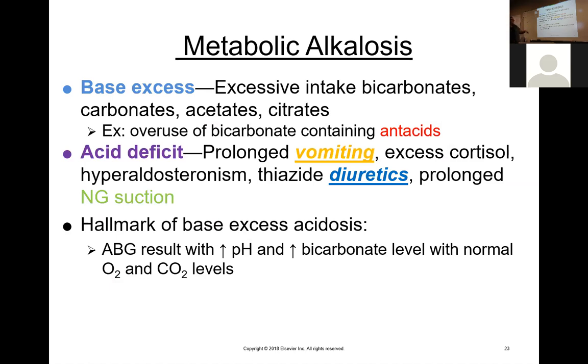What about bulimics? Wouldn't that be about the same if you're vomiting up all your acid? Yep, because that's that prolonged vomiting. That's true. The hallmark of base excess alkalosis is ABG results with high pH, and bicarb is high as well. We know that from when we did our interpretations.